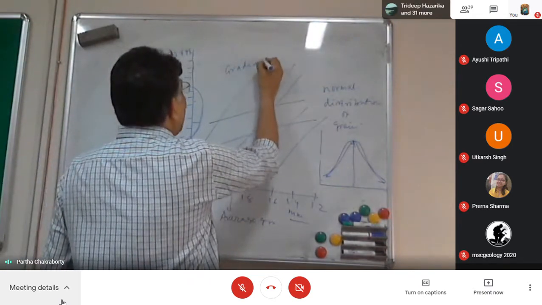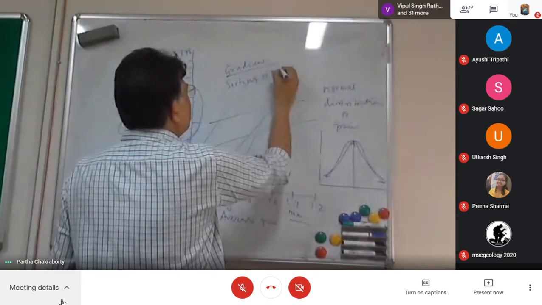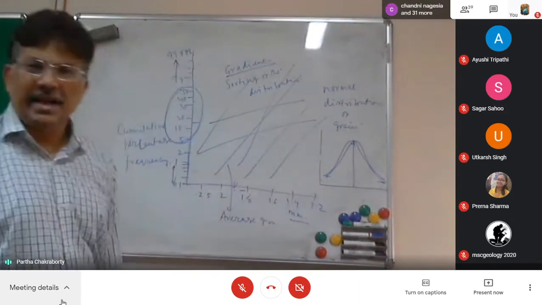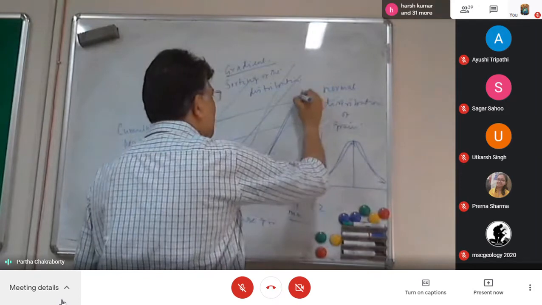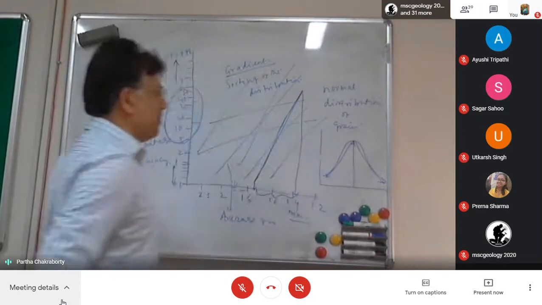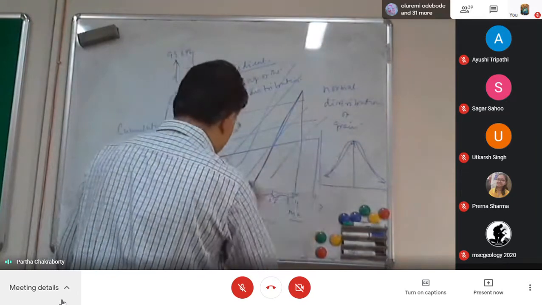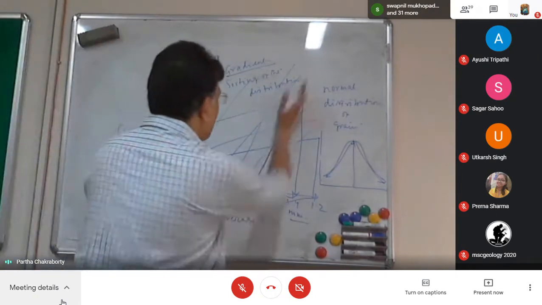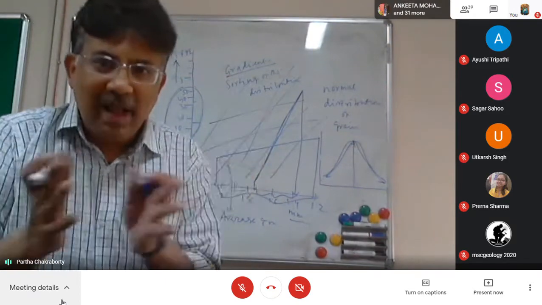The gradient of the line will depend upon the sorting of the distribution. The more well sorted, the steeper the line will be in gradient. More well sorted, more steeper. Because if you have a steeper line, you are representing this much grain size interval. But if you are gentler, you are representing this much grain size. This is the more poorly sorted grain size you are representing. With a steeper slope, you are basically representing a much narrower, much smaller grain size range.